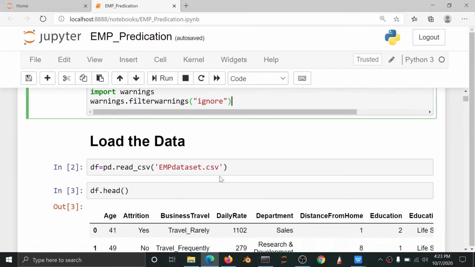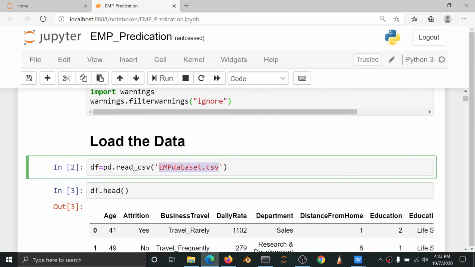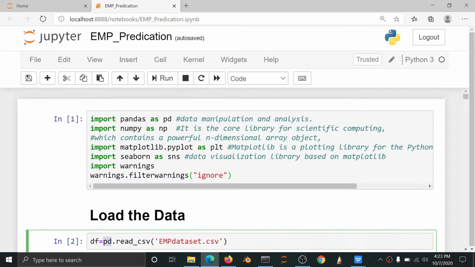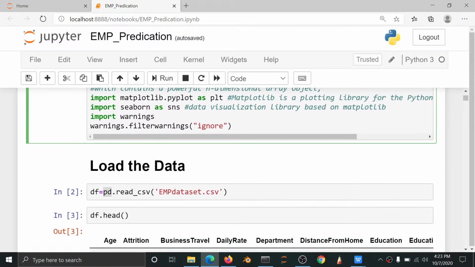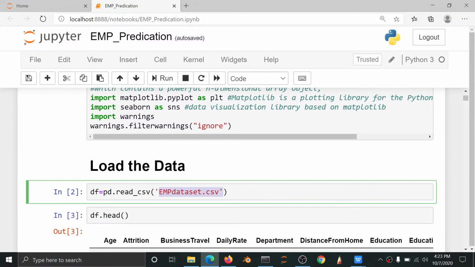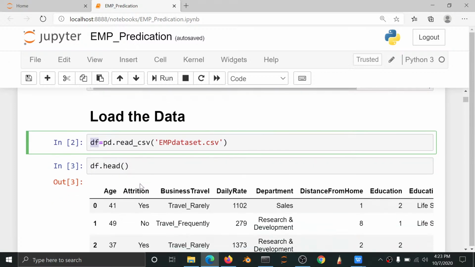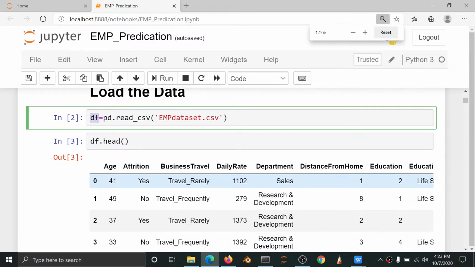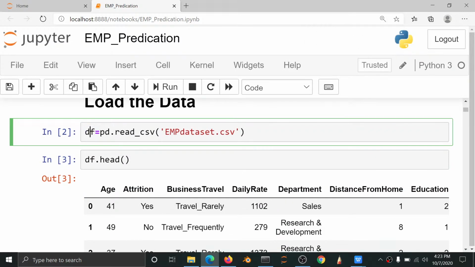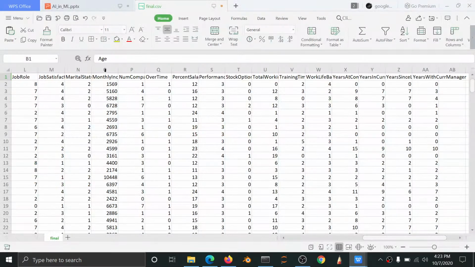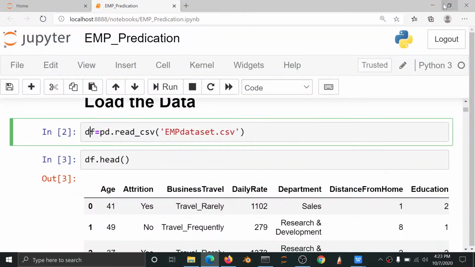Okay, the next thing, I am using the data set name and reading the data set using pd. Here pd is nothing but pandas. So using pandas, I am reading the CSV file. The CSV file name is empdataset.csv. After reading the data set, I save it in my variable, called df. So df is nothing but all the data which I showed in my Excel sheet. In total we have 738 employee details. All those data will be saved in our df variable.